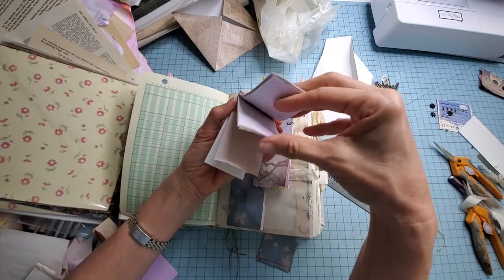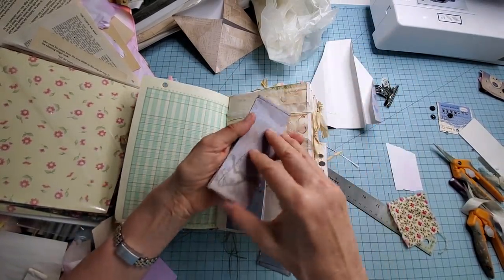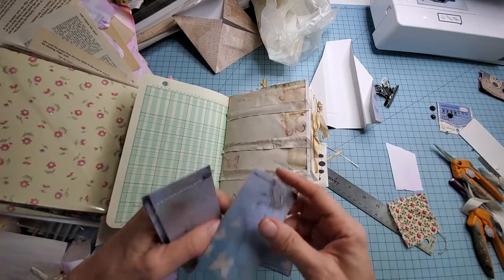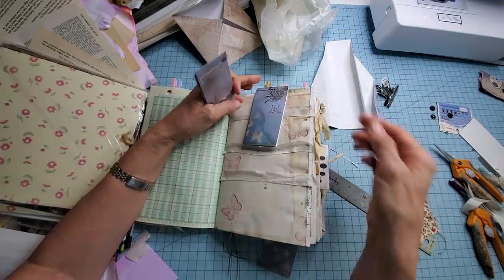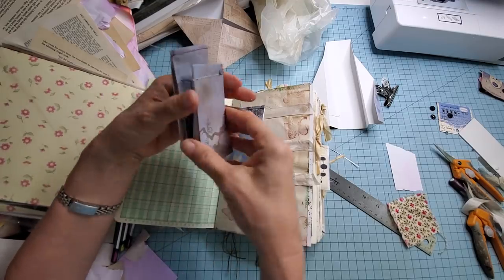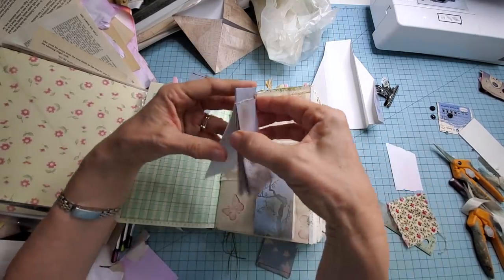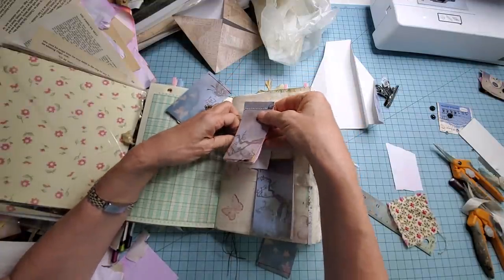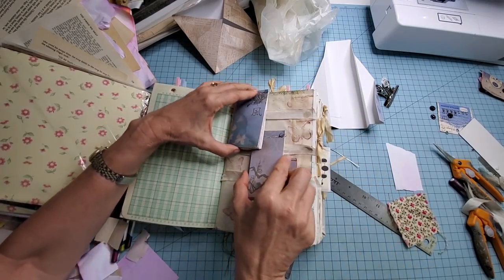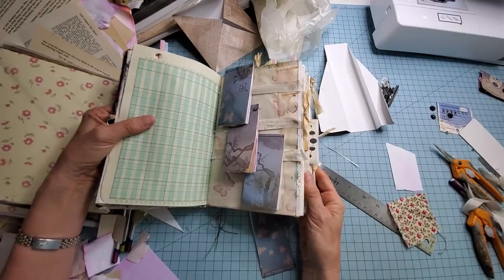Inside I just put some different kinds of paper — some scrap paper, some coffee dyed paper. These can come right out and there you have a little collection of notebooks, just a different way to display them in your junk journal. I've done them before where I call them the hangovers, where something hangs from the top of the page. But I've never actually done it suspended from the page itself. These are free-floating, easy to remove, and translatable — they can move around on the page, which is kind of fun.